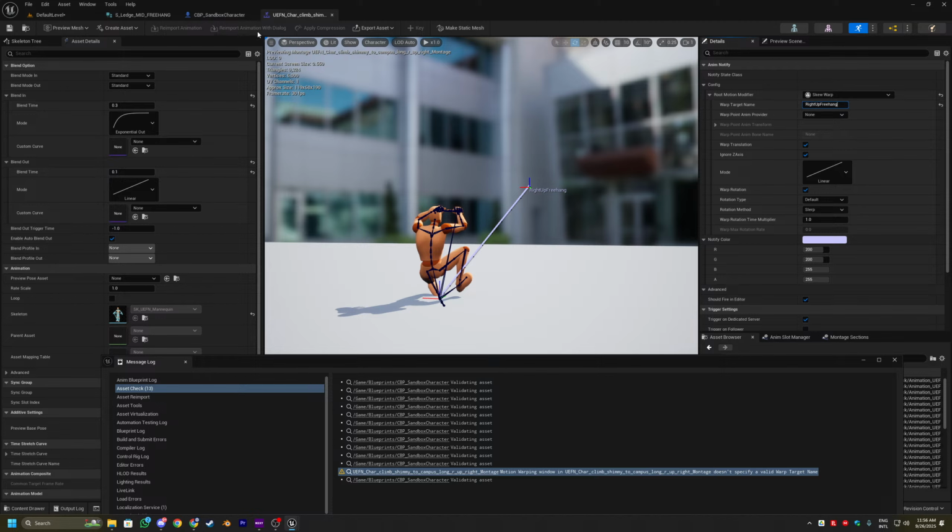Instead of medium, it's going to be long. So this is the down left. So left down.